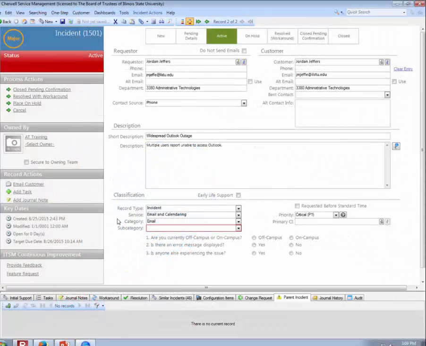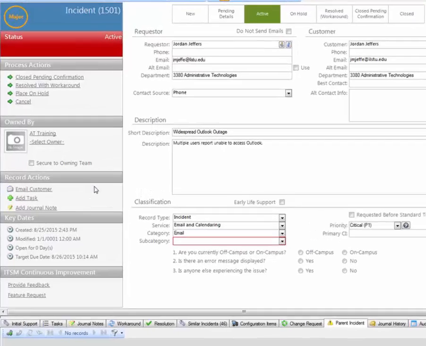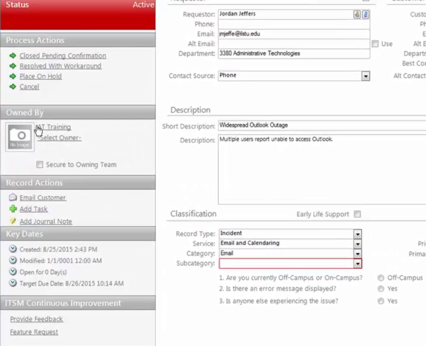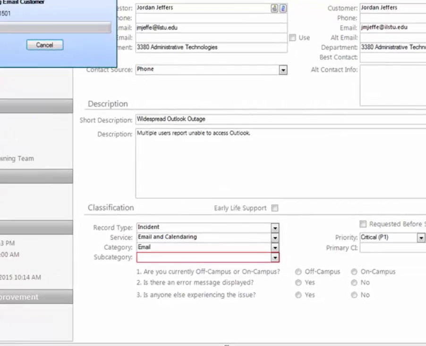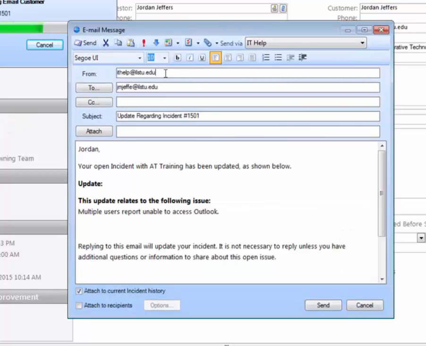The other way you can send an email, let's go back to Cherwell, is by using the record actions. So you'll see that there is email customer, and when you click on email customer, an email is going to come up. And it's going to say it's from ithelp@ilstu.edu, and it's going to make the email out to the requester.